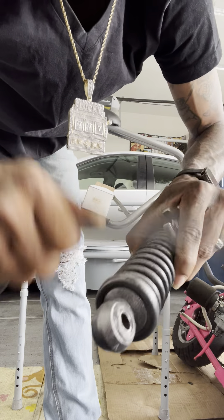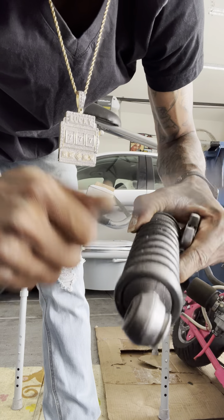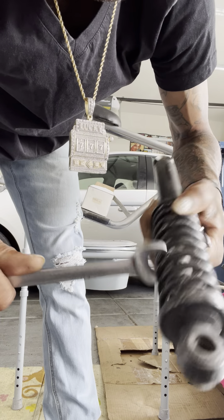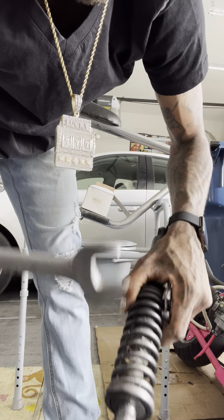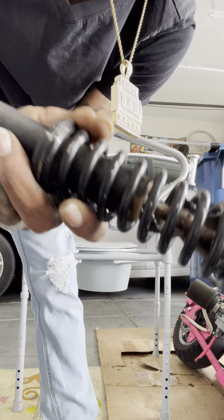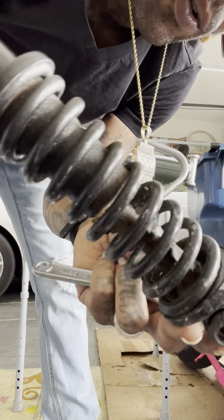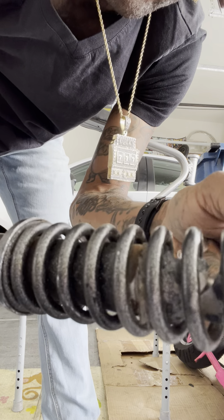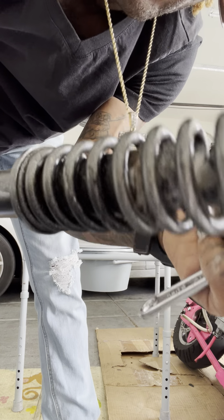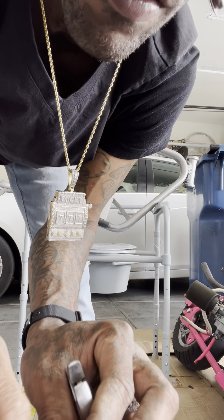It doesn't look like it can be rebuilt. I do like the fact that if you can take that out, you can see the pole — it would be cool to get the pole chrome or something. Bring it back, have the hydraulic — that looks dope to me. I don't like all that extra plastic that makes it look like it slides into it, I want to see that pole. But I'm not everybody, so some people prefer to have their suspension covered on the inside.